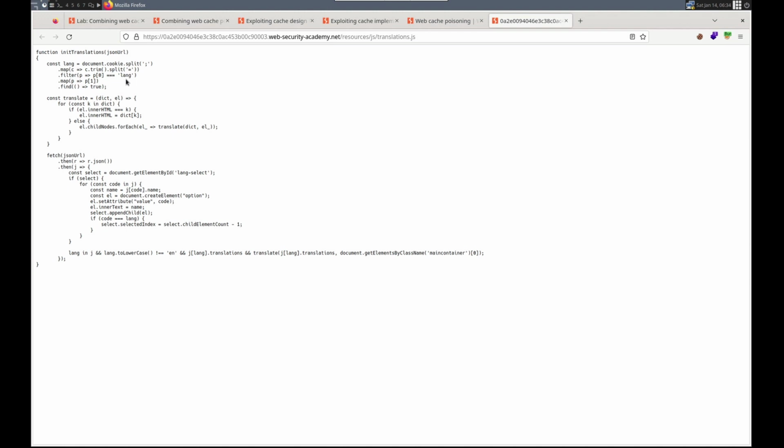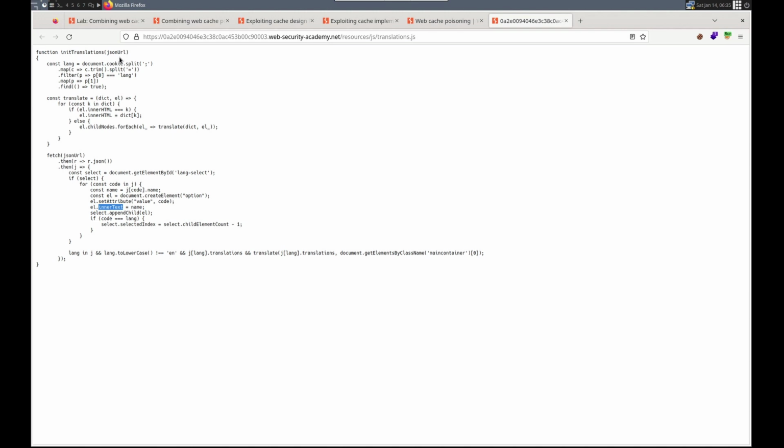Cookie split, match, trim, split, filter, lang map, find, constant translate, dict, element, innerHTML. That's going to be our fetch JSON. innerHTML here. Okay, so let's see which one we want to do.